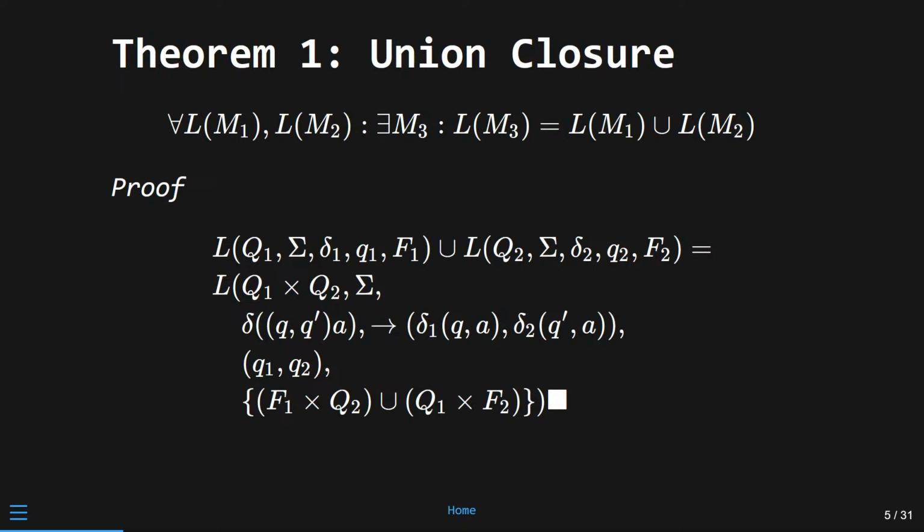One way to think of this is M1 accepts the passwords from students, and M2 accepts the passwords from faculty, and the union of those two things are the people that are allowed to use the campus Wi-Fi. It's as simple as that, right? Or perhaps we say they accept the combination of a student ID and a password, something of this nature, right? So this is an example of union.